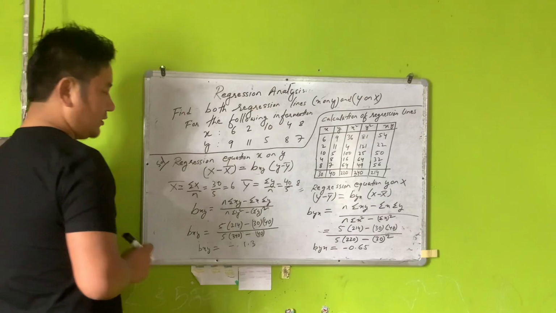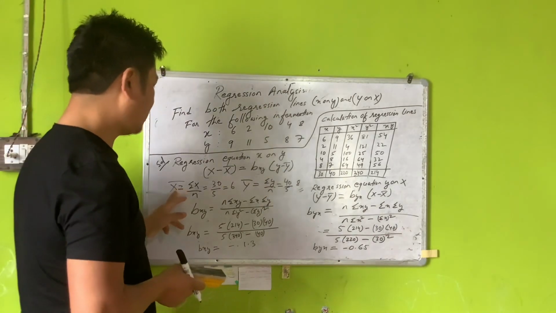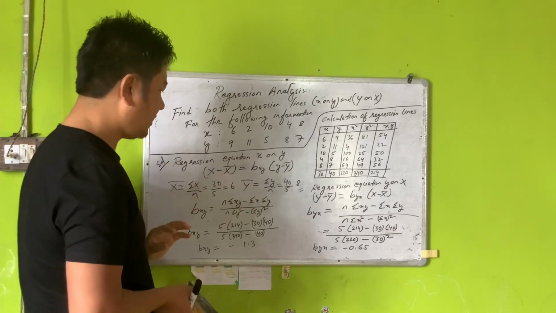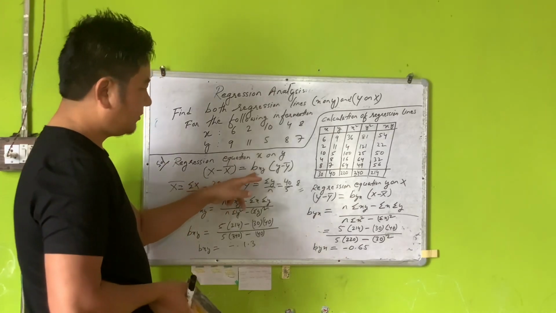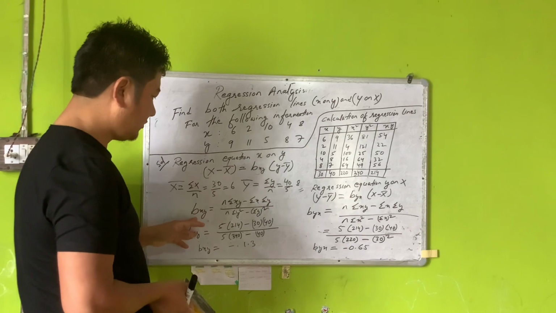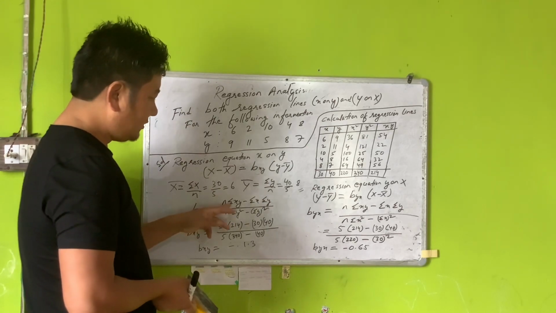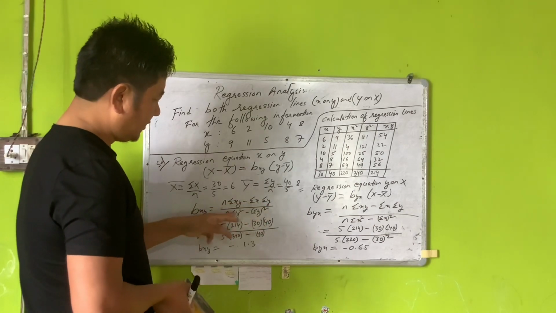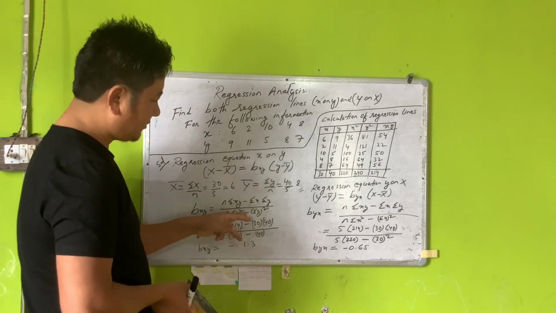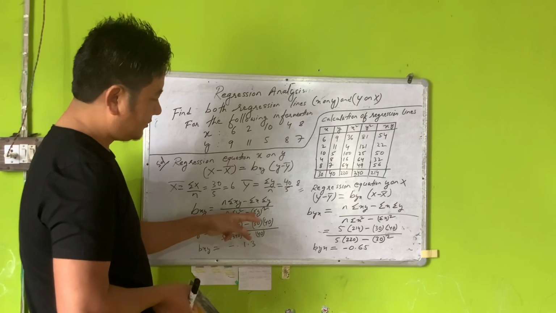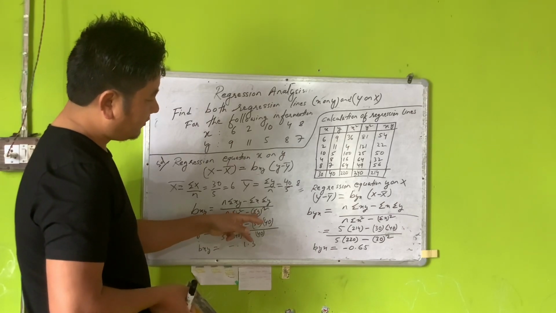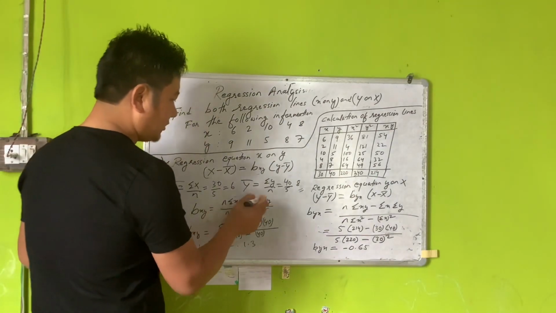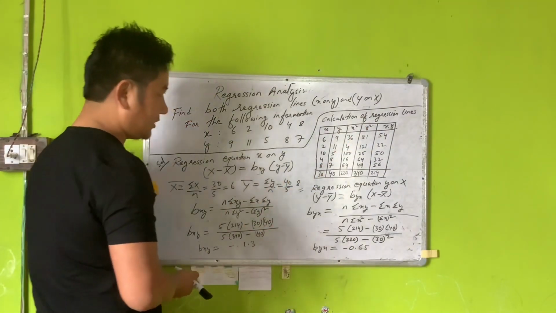Okay, so we found mean x bar and y bar. Now you need bxy. bxy is equal to n summation xy minus summation x summation y divided by n summation of y square minus summation of y whole square. So you need all these figures, and we will be calculating all these things.